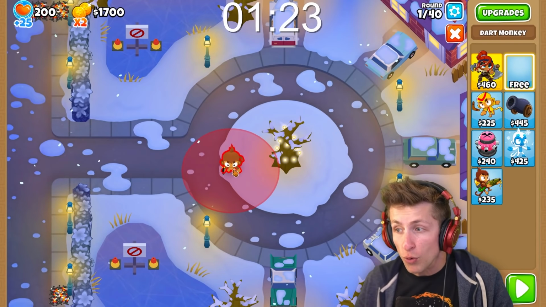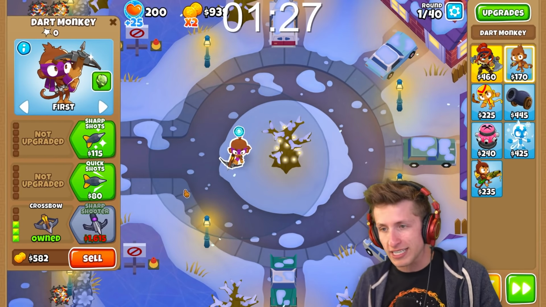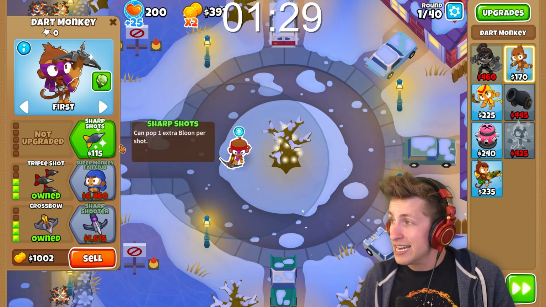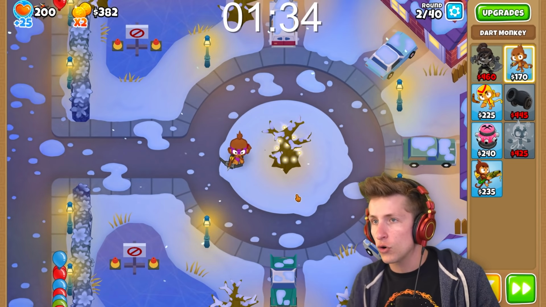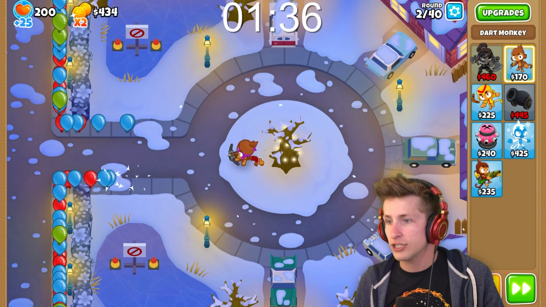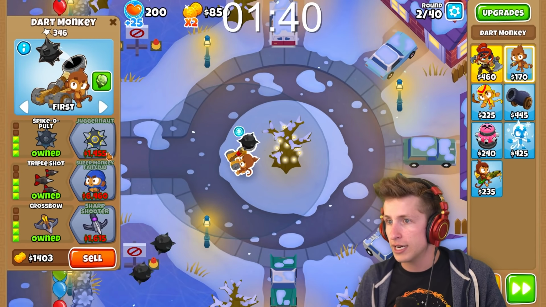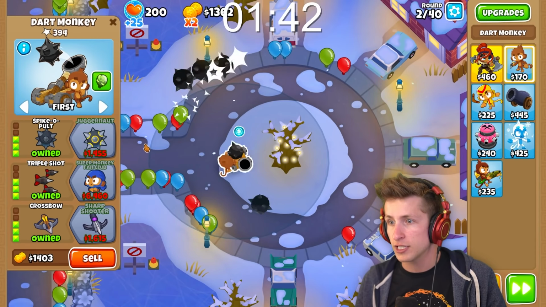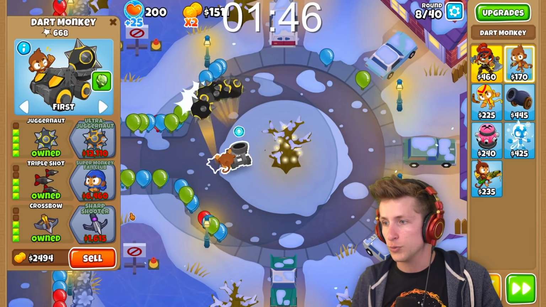Okay, now we're doing primary towers only. So this is actually gonna be really easy. We can do the exact same thing that we did last time. So we're gonna go ahead. Now, if you notice, we don't actually have the race button mod, but I have left control, sends rounds early. So I can actually go ahead and just send a bunch of these rounds to just keep going. We have the Spike-a-Bolt. We're gonna wanna get the Juggernaut as soon as possible because with Juggernaut, there we go. Now we can pop lead balloons, which is just super nice.